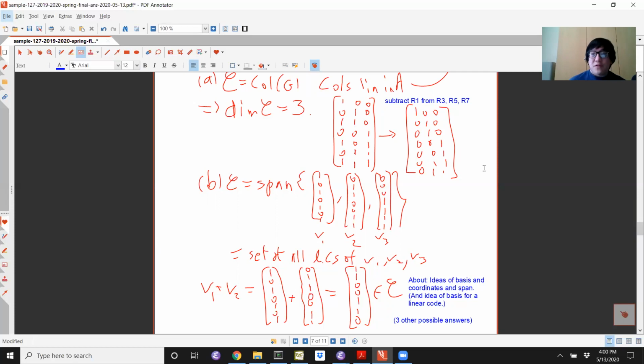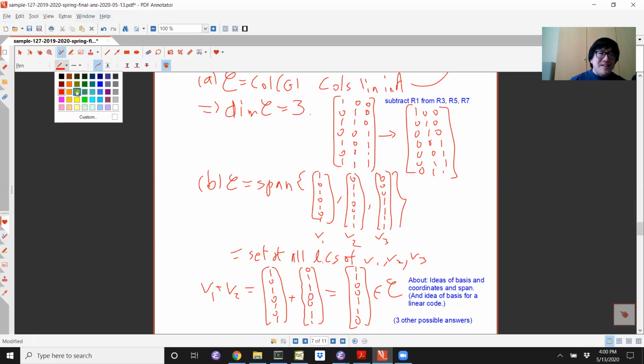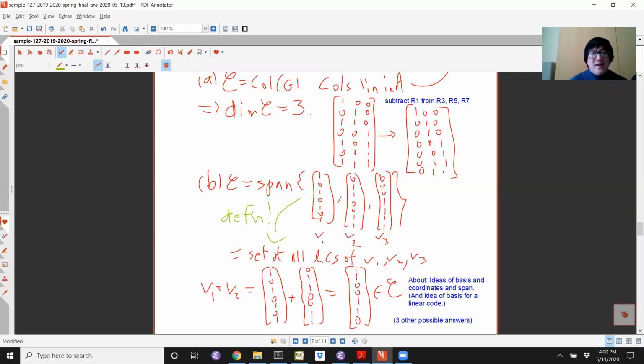That is the definition of the span. The span of 3 vectors is the set of all linear combinations of those 3 vectors. So it's the definition. I know, it's like the most annoying thing to say, right? Like why is this equal to that? That's the definition of span. It sort of makes it sound like this is not hard, but it is hard because definitions are hard, and it's very strange.